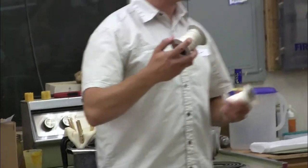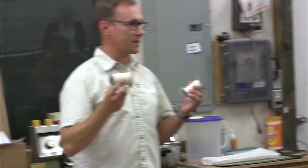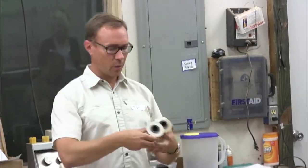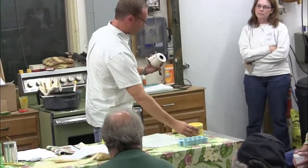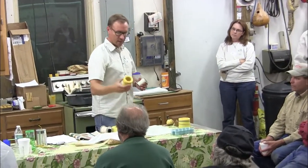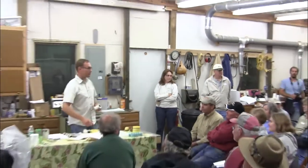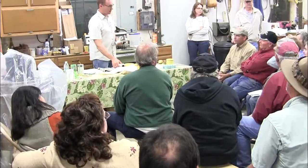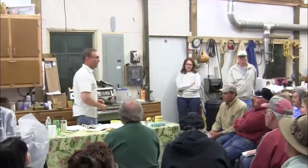I don't understand where they come up with the names for the wicks, because there doesn't seem to be any real logic to it. The bigger one, for a bigger candle like this, is called 60 ply, and the smaller one, more like this, is called 2/0 ply. Those are weaving terms? Those are fiber terms. No wonder I don't understand that. I'm not saying I understand it, I just know they're fiber.